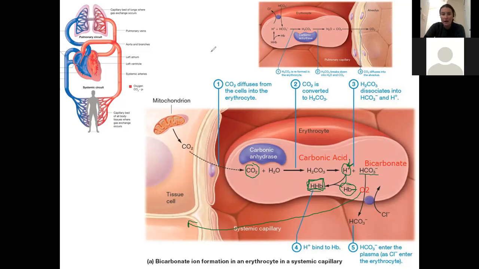Okay, now back to this bicarbonate molecule. We know that carbonic acid and bicarbonate are the primary buffer system of the blood. We don't want a ton of these bicarbonate ions just hanging out in our red blood cells. We want that buffering capacity to be utilized within our plasma. So bicarbonate is actually going to be transported out of our red blood cells to circulate within our plasma where we can actually use it. The thing is, bicarbonate is a negative ion. It is an anion. And so when bicarbonate leaves the erythrocytes, it's going to change the charge of our red blood cells. And so that's not ideal.